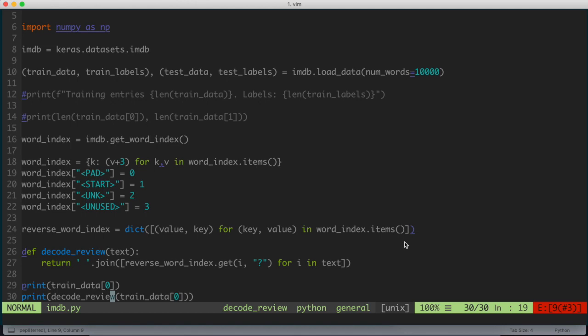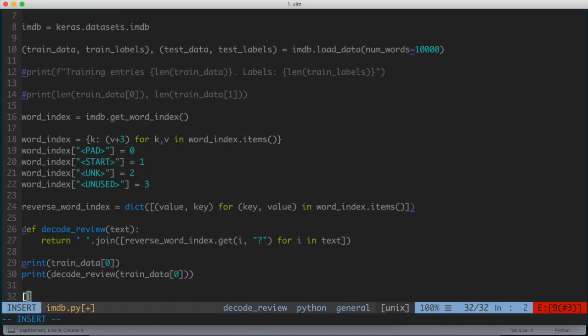One way is to convert the arrays of movie reviews into vectors of zeros and ones, indicating whether or not a word occurred. For instance, imagine a very short review with the words 3 and 5. Remember, the review itself consists of integers, and those integers map to words. Imagine that one of the entries in the training data was only two words, mapping to the integers 3 and 5.